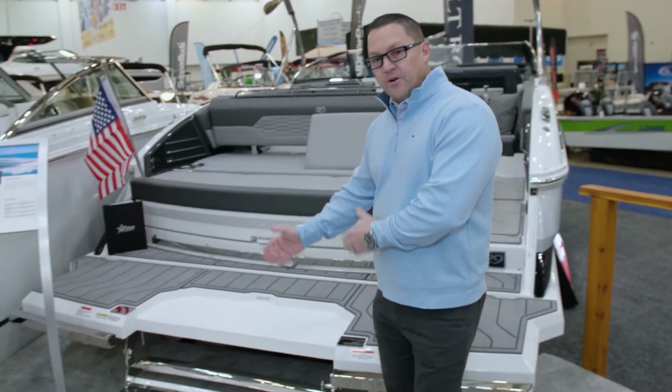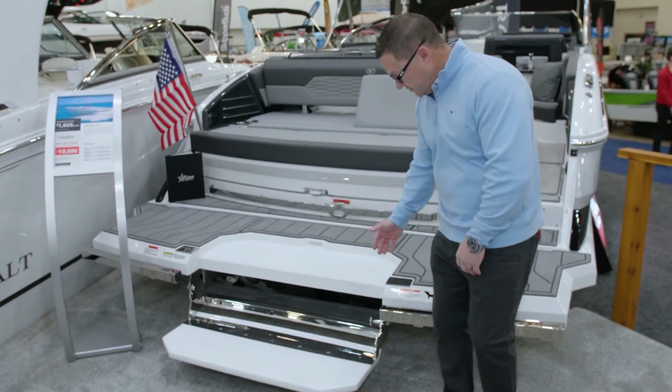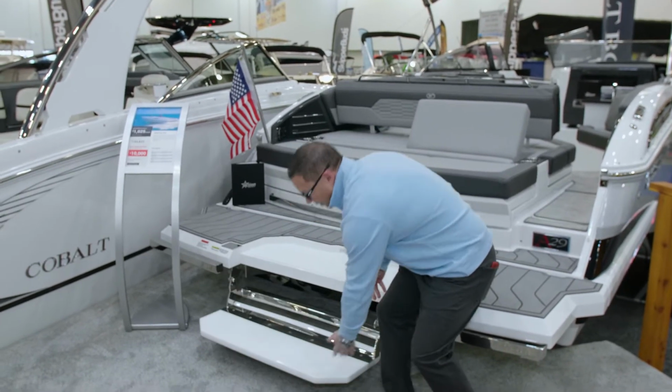So back here we have our Cobalt flip down step. Cobalt is known for our flip down step, very easy. You'll pull the pin, flip it up, flip it back down in the water.